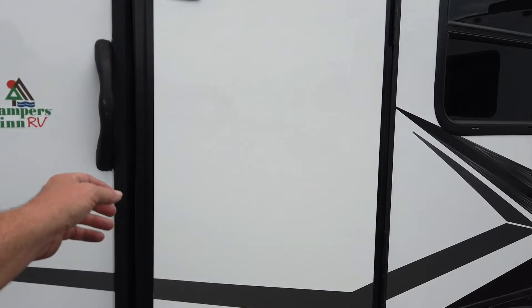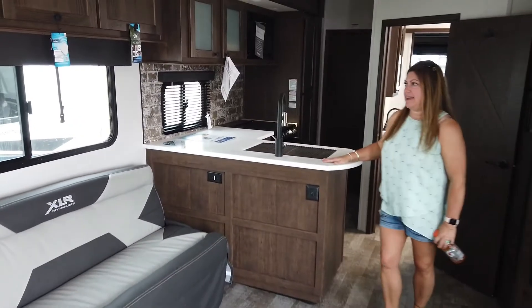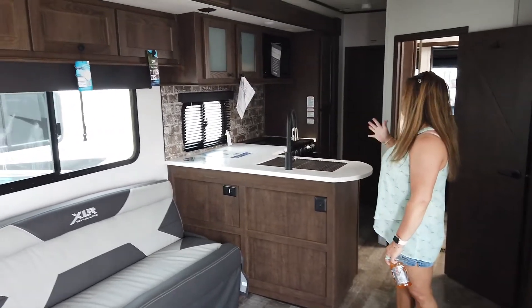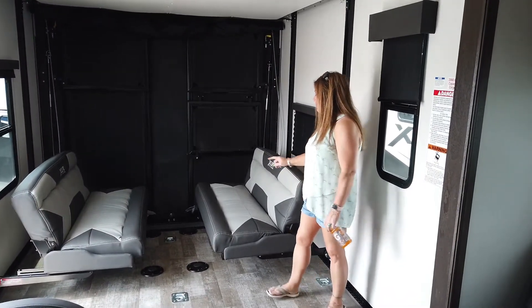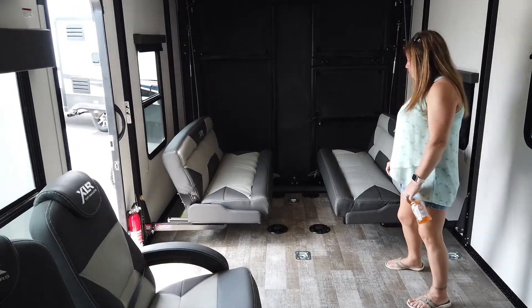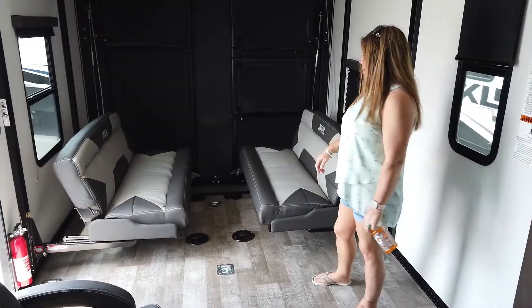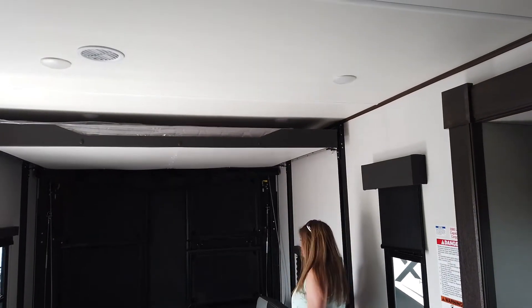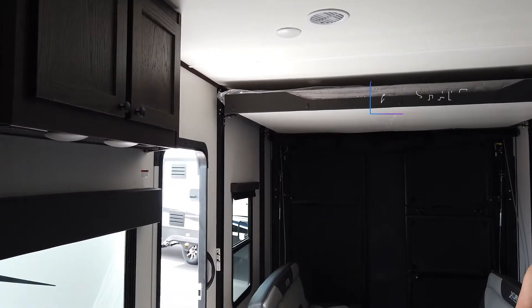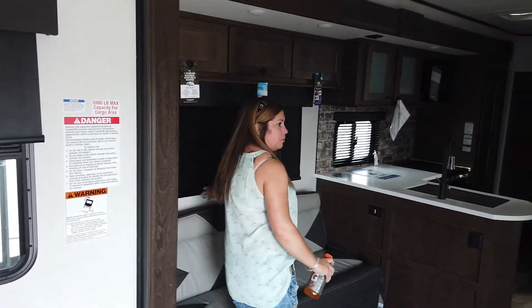Let's head in this back door. This is a solid door here and this door goes into the toy hauler area. This is a really nice unit. Even though it's a toy hauler, it has a very nice decor and a homey feel to it. It has the reclining couches that make one large sofa bed. There's the place for the table — like every other toy hauler, those raise up out of the way. Then you have the bed that comes down, and that looks like a queen-size bed. It does have room-darkening shades and these are privacy blinds, so you're going to be able to have some privacy at night.